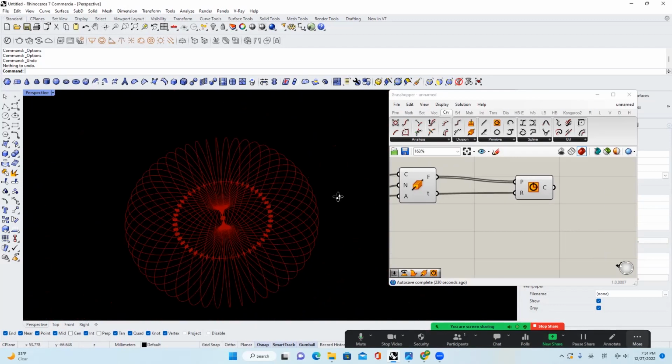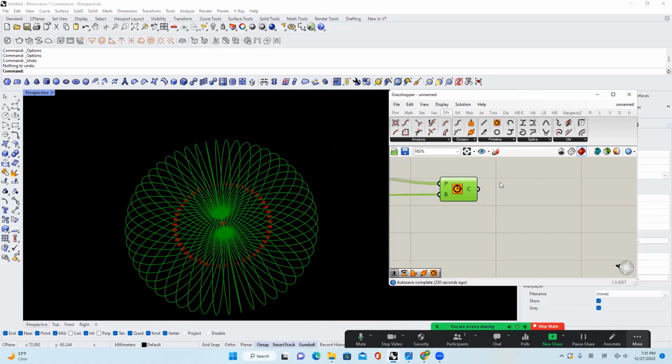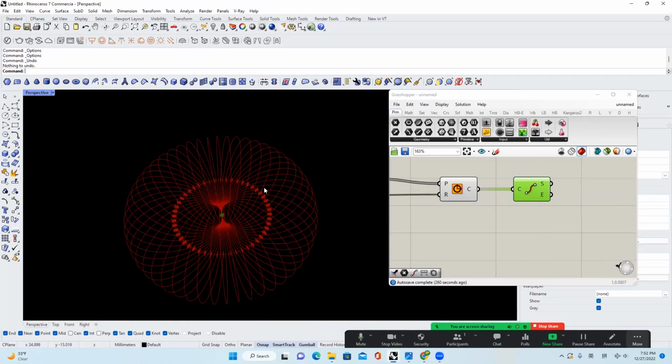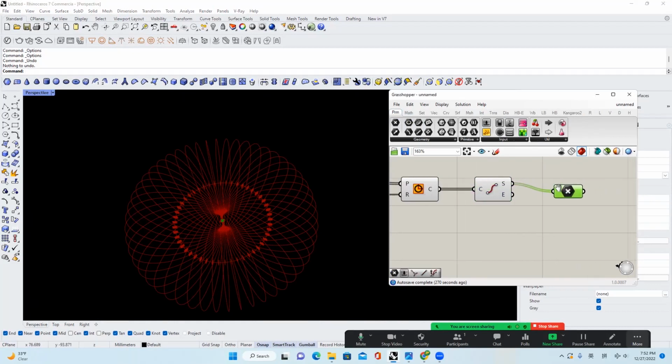The next thing I will do is find specific points on this circle. Now let's find the starting point. I will come over here and find the starting point and the ending point by using this component called endpoints. Extract the endpoints of a curve. And then let's find the start points here. Right now, because it's a circle, the starting point is the ending point. So it doesn't matter which one you take, let's take the start point.